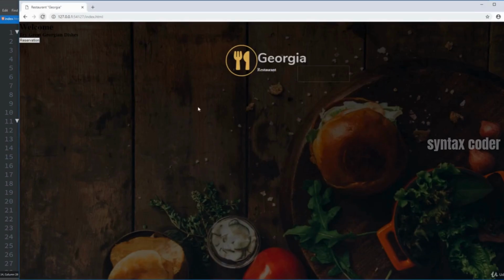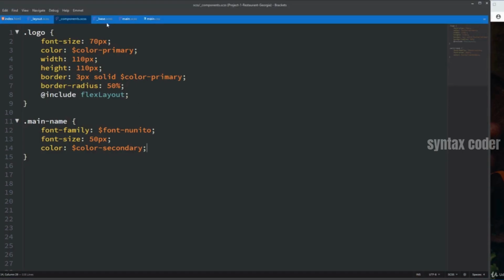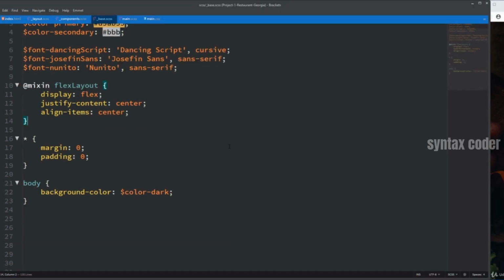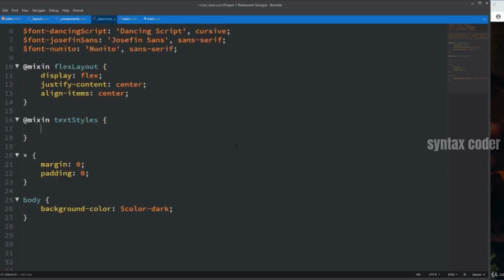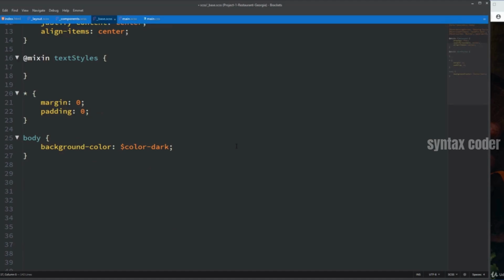Alright, so that's the way how first name is looking. I want to add some more styles to it, and for that I'm going to create another mixin. Let's call it text styles and insert here following properties and values.